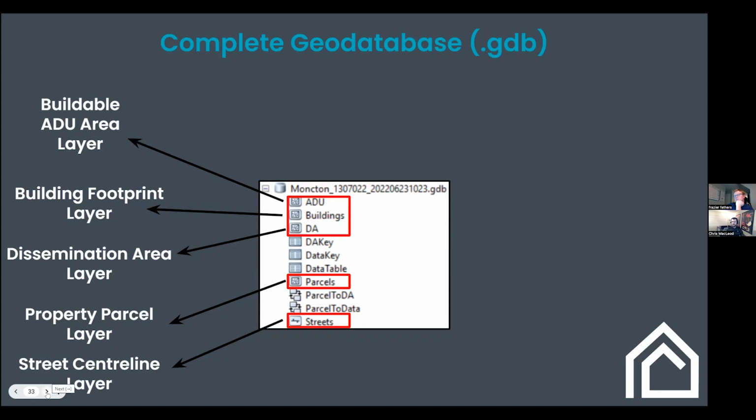Fraser showed off an example of what that would look like. All of our aggregation and our statistics and our summaries that we ran on our data would be in that DA layer. We've got our parcel layer and we've got our streets layer. Those are the core spatial data layers that we would have in our data set, and those are the ones that you would see on our website. Essentially, all that visual representation without any of the numbers would be shown through those layers.